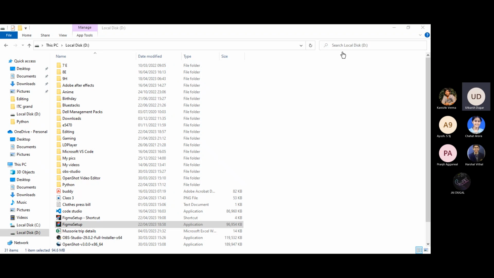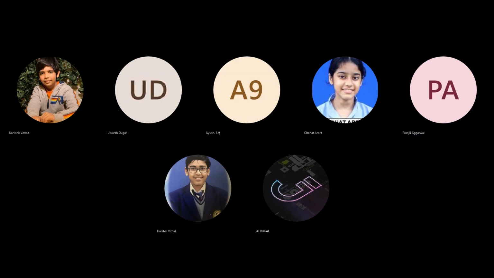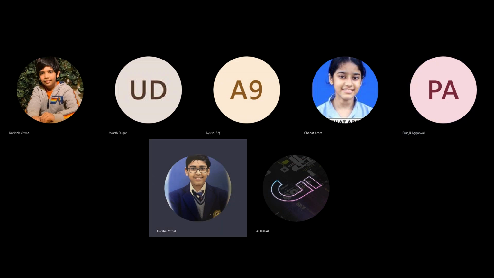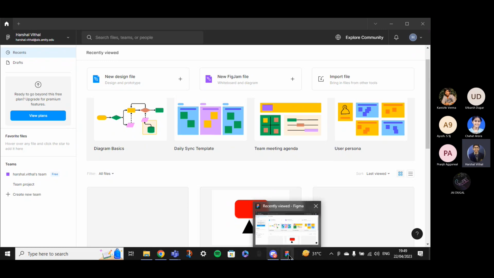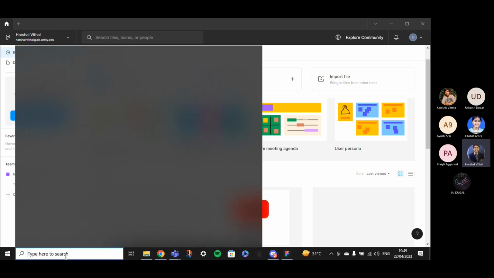We are only able to see the file explorer. I'll share it again. Is it visible now? Yeah, it's visible. I tried to add the app to my desktop, but I couldn't find it. I'm searching here for Figma recently.